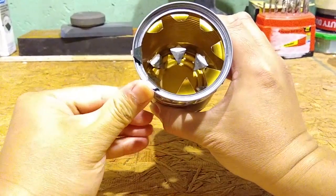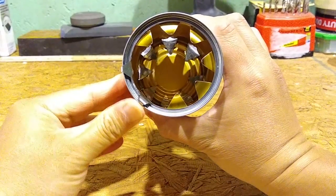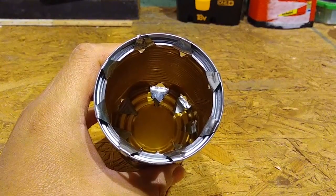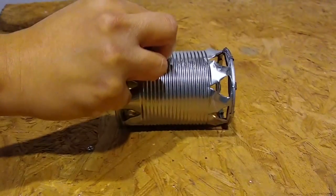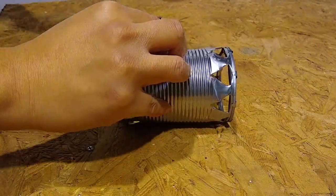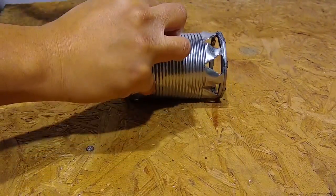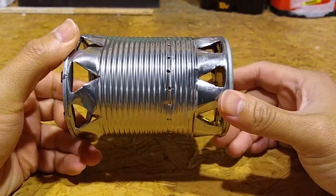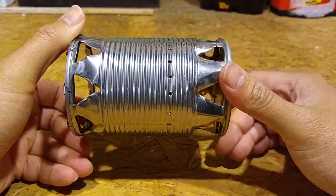Now, using your fingers, crimp the edges along the top rim of the can. Watch your fingers — those edges are really sharp. Finally, using a nail or the tip of your knife, drive a series of evenly spaced portholes along the circumference of the can. These tertiary ports should be driven in near the bottom third of the can.